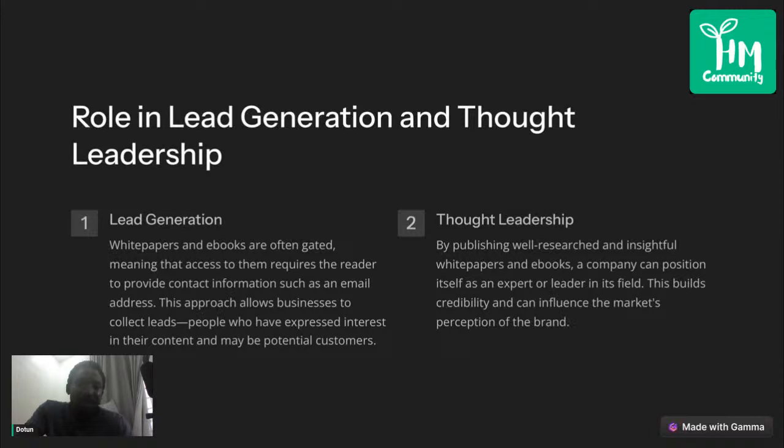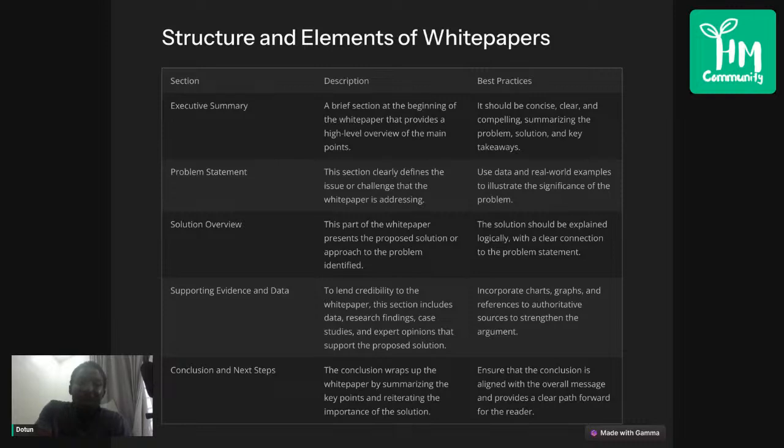The likes of companies like Endeavor Nigeria have also done similar things, publishing similar white papers and all of that. So these are just some of the examples, and they basically help you to position yourself, right? After years and years of research, and you've come up with these findings, they help you position yourself as a thought leader in the industry.